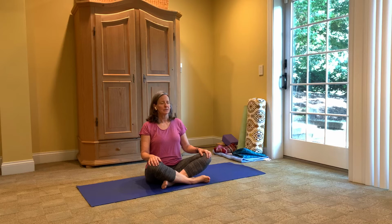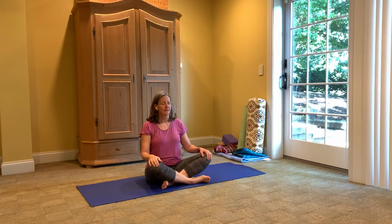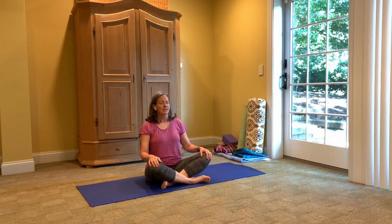Inhaling through the nostrils, noticing your mind's eye. And exhalation through the mouth. Inhalation through the nostrils, noticing the mind's eye. And exhalation. And do a couple breaths on your own. Inhaling through the nostrils, noticing the attention being brought to the mind's eye. And exhalation.